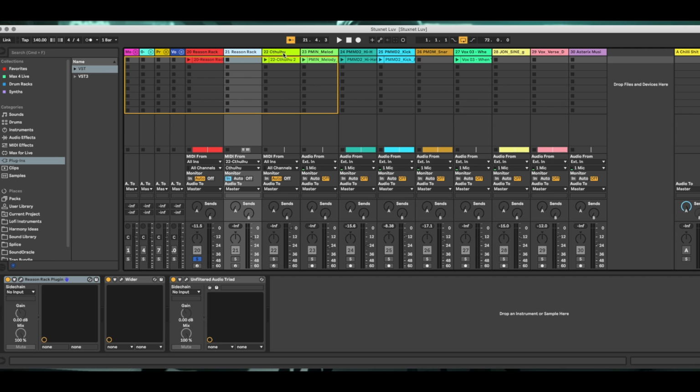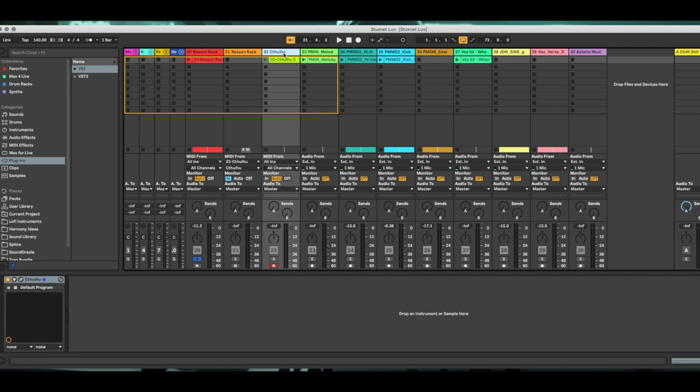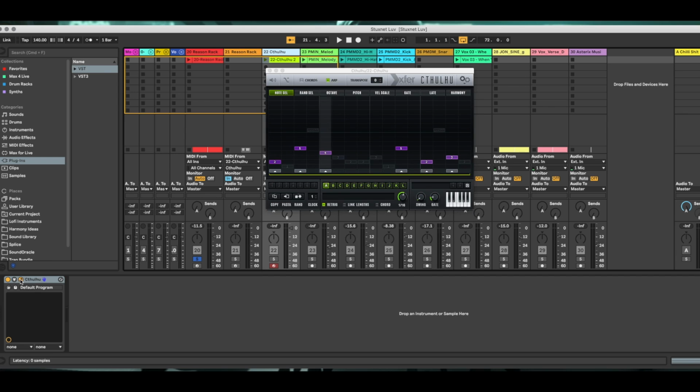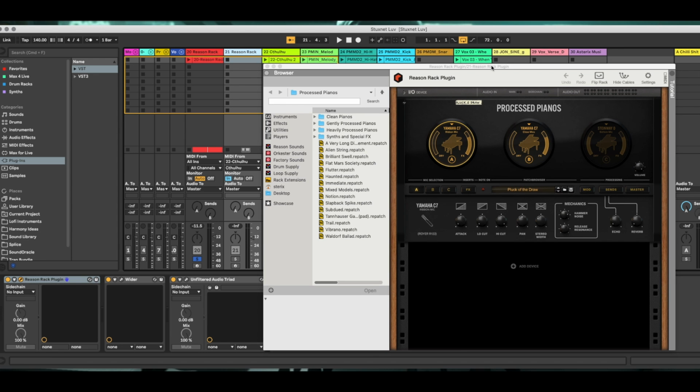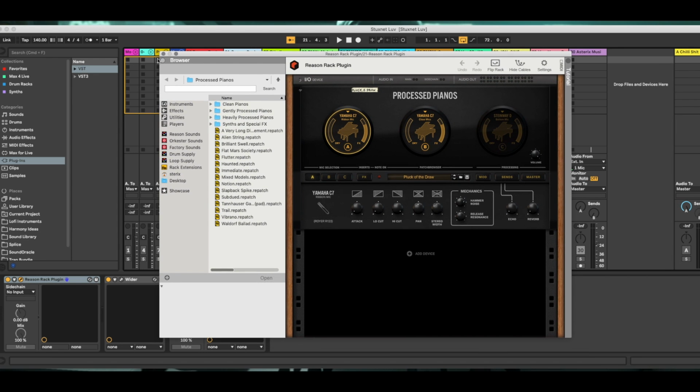From there, I am using Cthulhu by Ast3rix, and I'm using an ARP out of the Cthulhu. This is just a basic ARP pattern, and I have it doing the arp for the Processed Pianos.